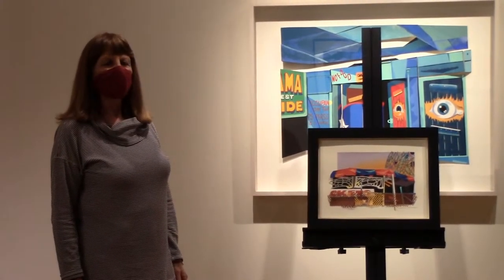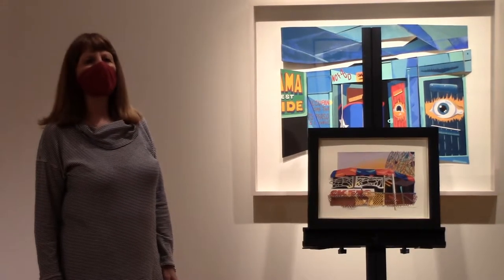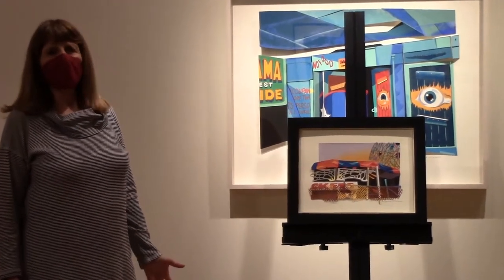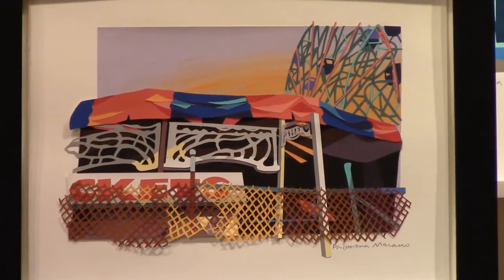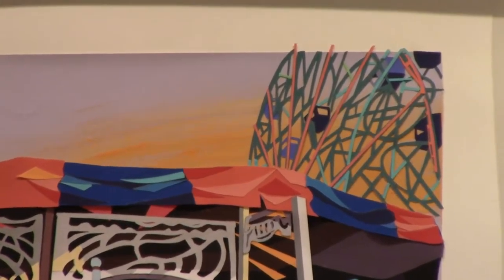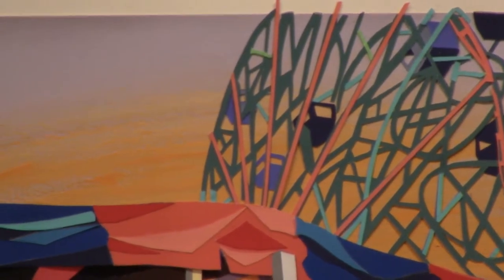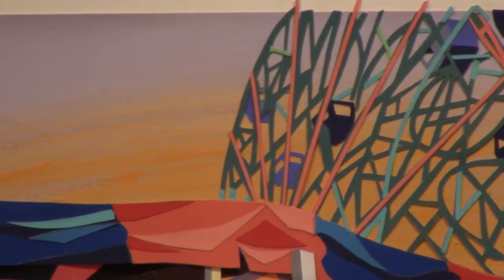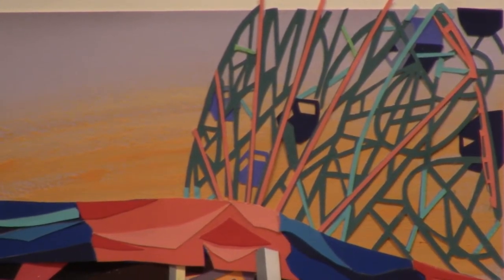So that Wonder Wheel — is it made of steel? You said it's very delicate, like a butterfly. What is it made of? It's steel. And it was built 100 years ago by the eccentric Ferris Wheel Company. It was designed, believe it or not, after a drawing that Leonardo da Vinci did. I just bought a recent book about facts about the Wonder Wheel, and I'm finding out more about it than I ever knew.